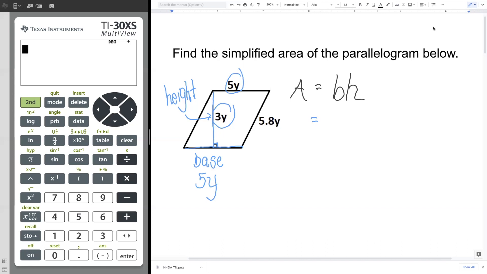So we said to find the area, we're going to multiply together base and height, so it's going to be equal to, well, what did we say the base was? 5Y, and we're going to multiply that by the height, and what did we say the height was? 3Y, and now you can see why I included this problem. I love it because it had us practice with GED formulas, but now it's also going to have us practice here with this GED skill, which is basically multiplying algebraic expressions.